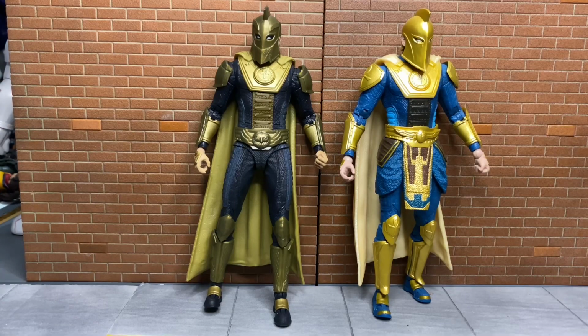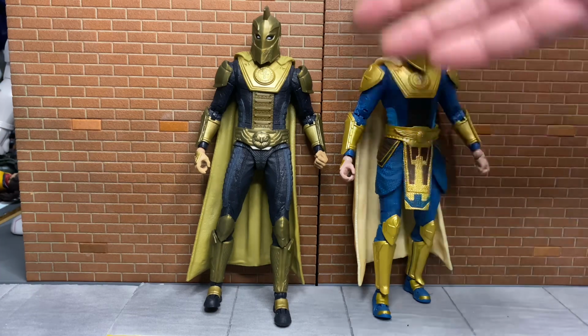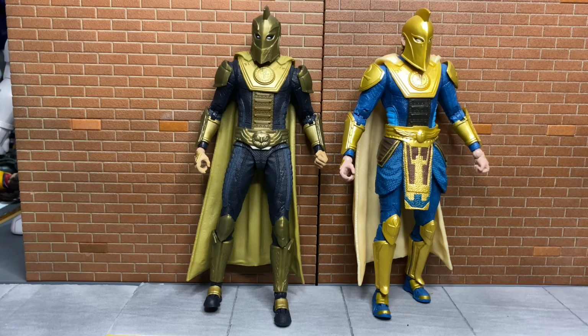It's Dr. Fate next to the Platinum Edition version. Now, there are actually a few more differences than I thought. Like, the helmets are different. The knee pads and shoulder pads are different. The original one has the symbols on them, and the new one doesn't. It kind of goes more slick. And then the shin guards are totally different, too. And obviously, you don't get all this stuff. They change the belts there. So there is quite a few differences.